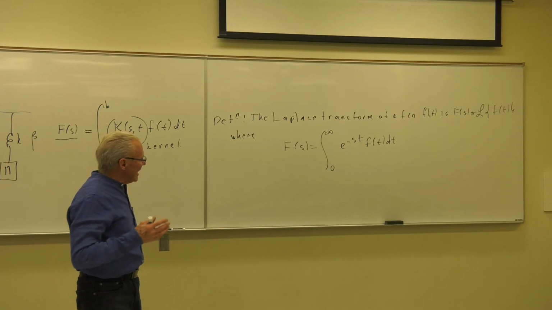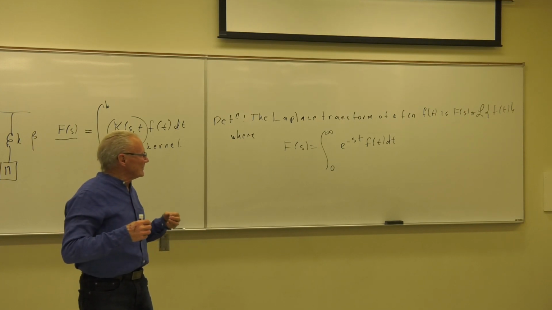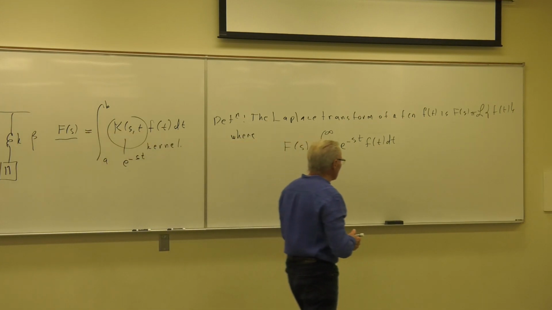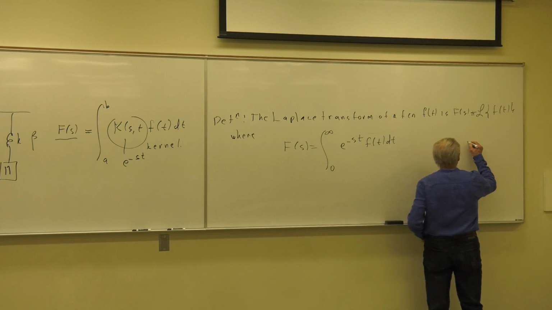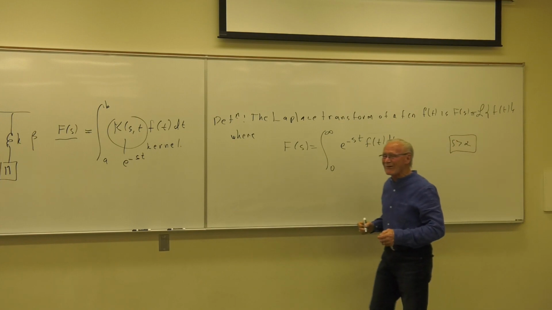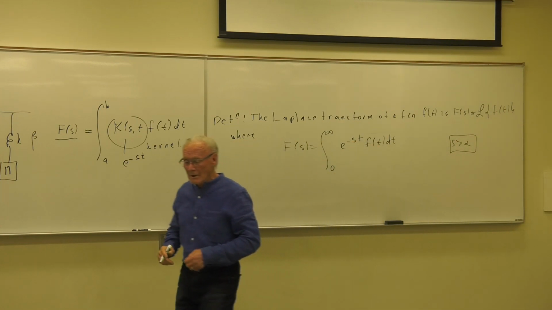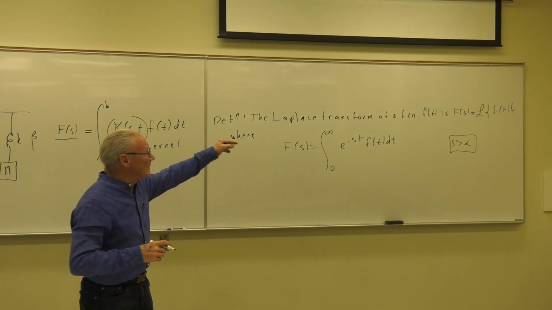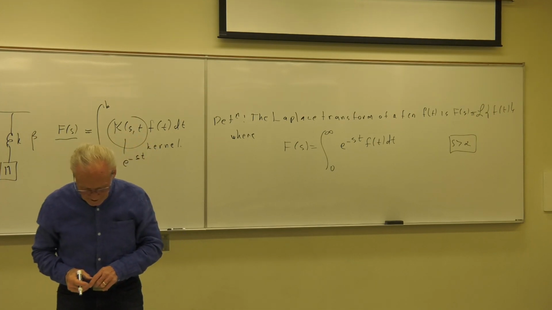As I said, the Laplace transform never exists for all values of s. There will be some number, alpha, such that s will have to be bigger than that, and we may have to discover what the alpha is. That is, then, the values of F of s will only be defined for s bigger than that number.